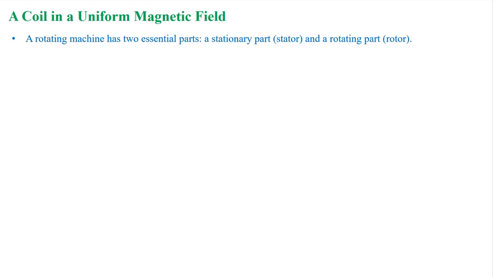Now this is very special to rotating electrical machines. A rotating machine has two essential parts. One is a stationary part, which we call the stator. And there is a rotating part which we call the rotor. If the magnetic field is developed by the stator, we'll put the coils on the rotor, and then the operation will happen and it will act as a motor or generator. Or else we can put the magnetic field or magnets on the rotor and put the coil on the stator, and that will also work, right?